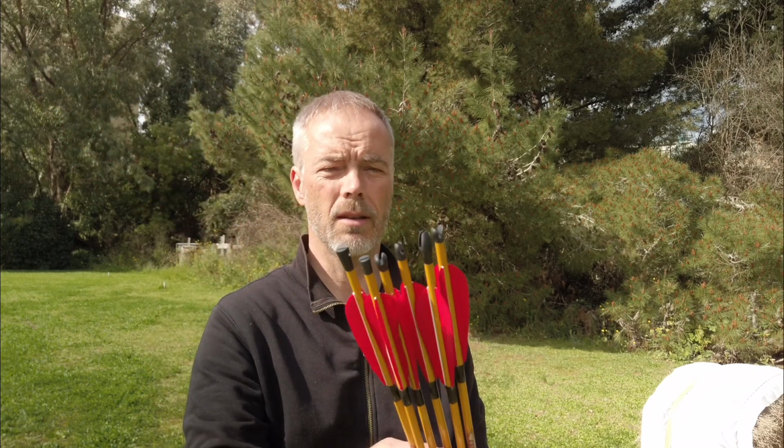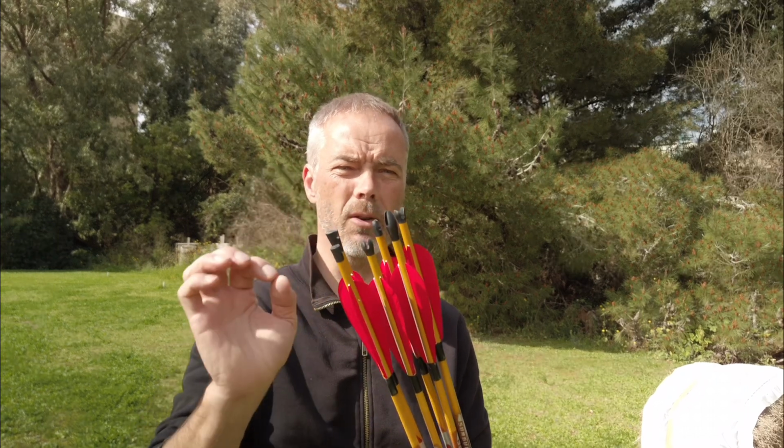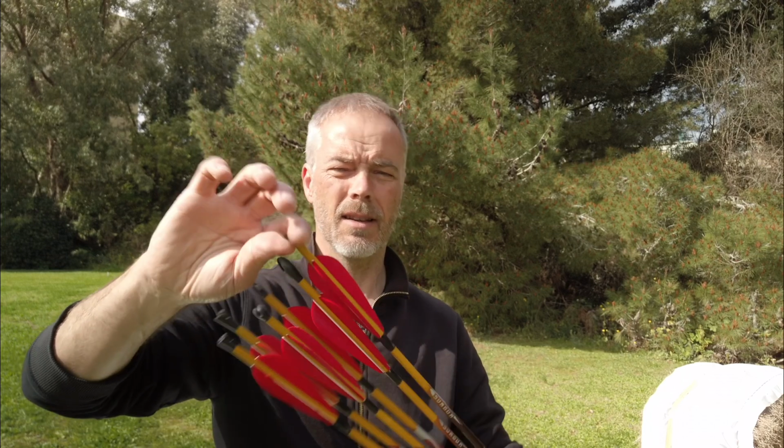A big thanks and a shout out to Custom Thumbring Archery for sending them to me, so that I can compare them. Really interesting what is going on right now in the market, that you really have the choice, even for your carbon arrows, to make something really good looking and historically almost correct. And then you can still have the benefits, like with the Mughal knock. If the normal Mughal knock is a little too much for you, go for the fast shooting Mughal knock, and you still have a nice classy design.